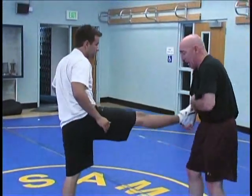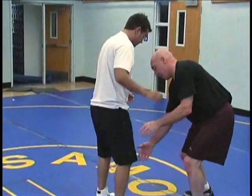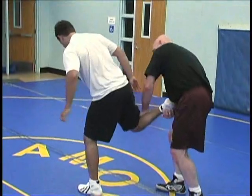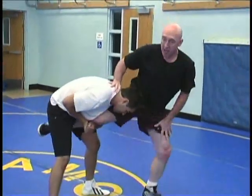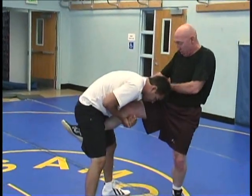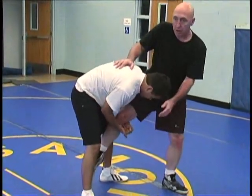If he's facing me and I have a leg up, all he has to do is push here, and down he goes. If he turns his leg sideways and I start pushing, he can turn and buckle the knee. There you go, and still fight. I can't get pressure down to make it work. If my leg stays here, I go down. If I turn this way, I can turn my leg and he still can't get any pressure on me. I can fight. Don't get caught square with him with your knee caught. Down you go. Sideways, you can still fight the position and hip him and so on.